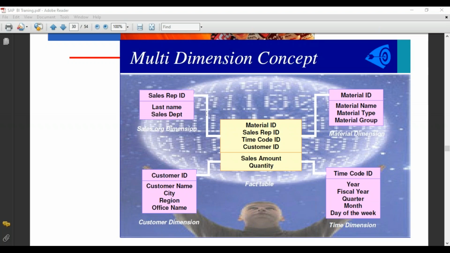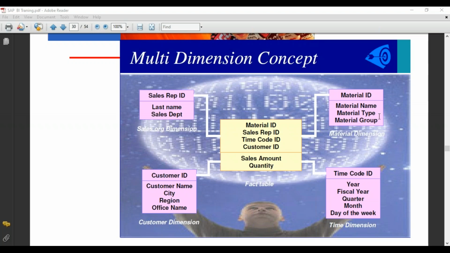Now, this will be surrounded by the dimensions, and each dimension has some characteristics, and these characteristics will be of type characteristic. So if you maintain something as numeric or integer, you cannot save it in the characteristics, so you cannot save it in the dimension. Dimensions always store characteristic values, that is alphanumeric values. Even if you maintain numbers, you have to mention the data type as character. Only then will it fit in the dimension, otherwise it will not fit in the dimension.